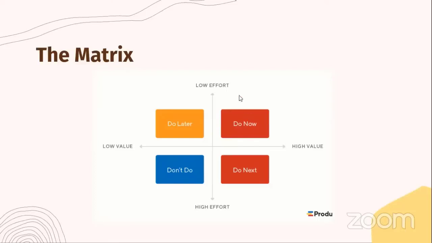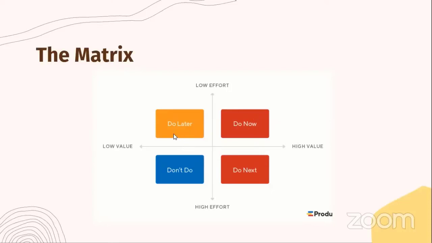Now, remember, try not to be biased. They are your ideas here, but you have to be very honest with yourself. Because if you're not, it will perhaps come back to bite you in the leg. So be honest with yourself. Populate these quadrants with your ideas very, very objectively.